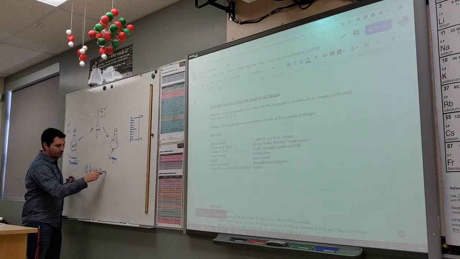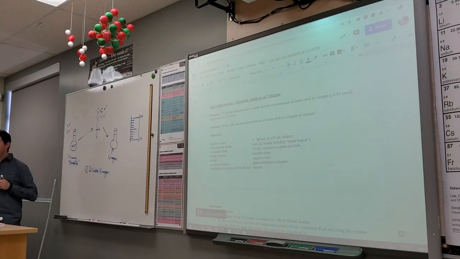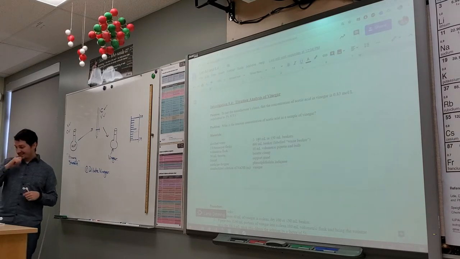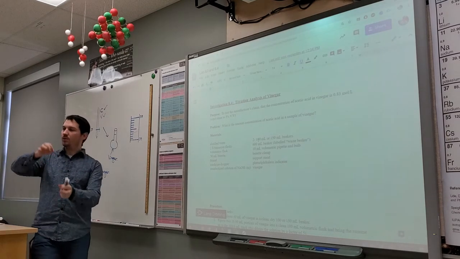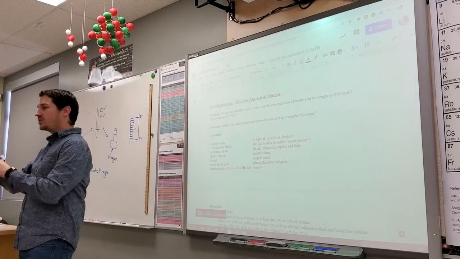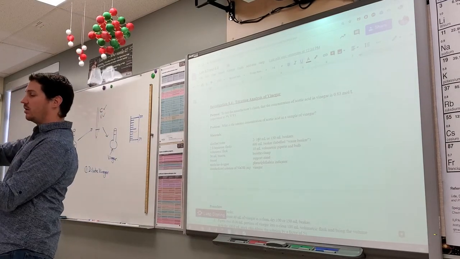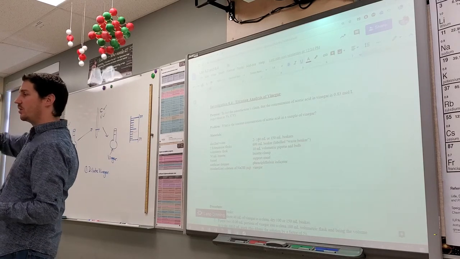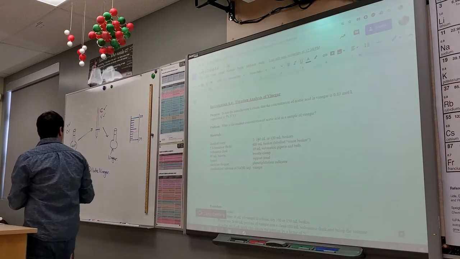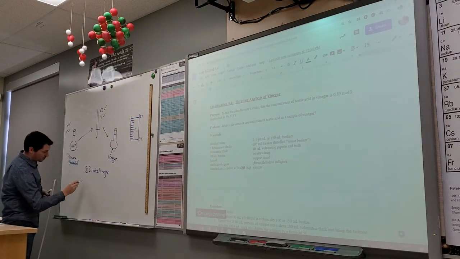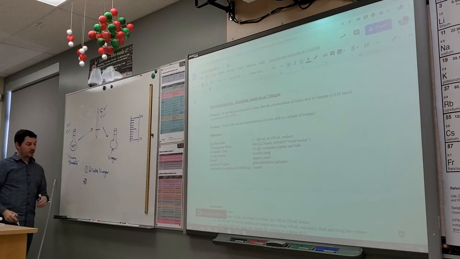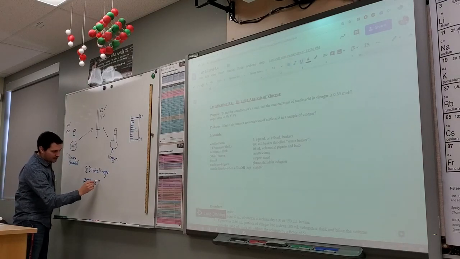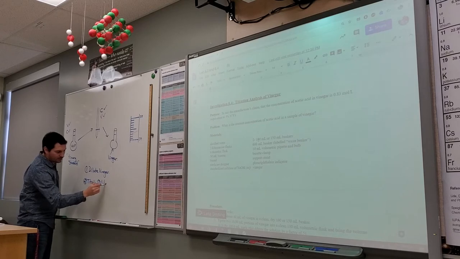We'll dilute our vinegar with a pipette and a volumetric flask. We'll take a 10 milliliter sample out with a pipette, add it to a volumetric flask, add water so it adds up to 100 milliliters, invert it a couple times. Then we're going to titrate our dilute vinegar.